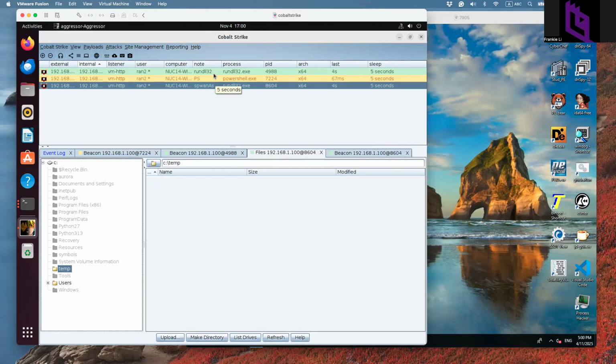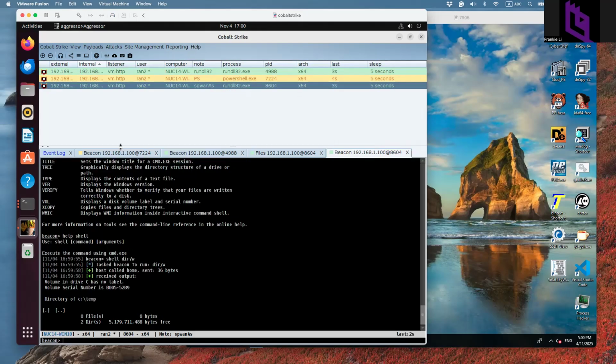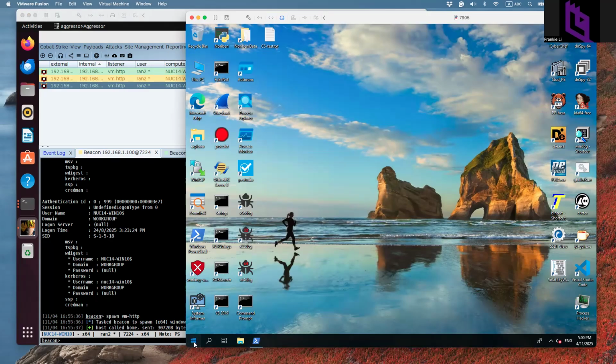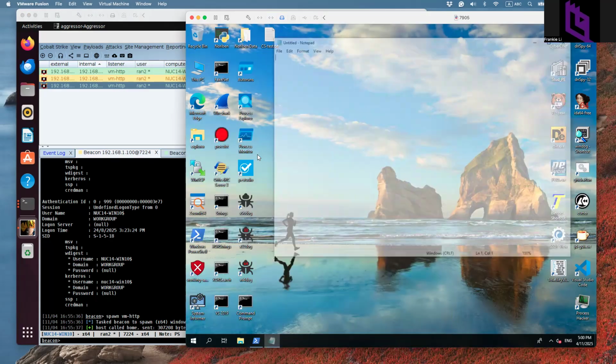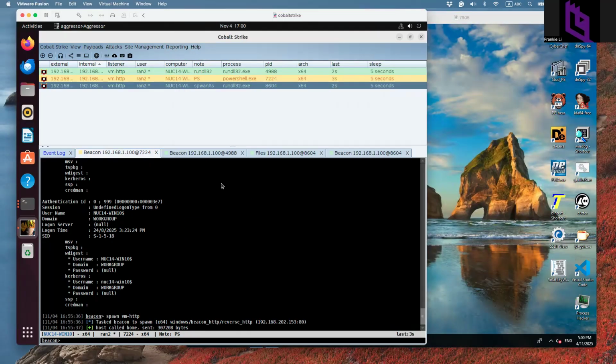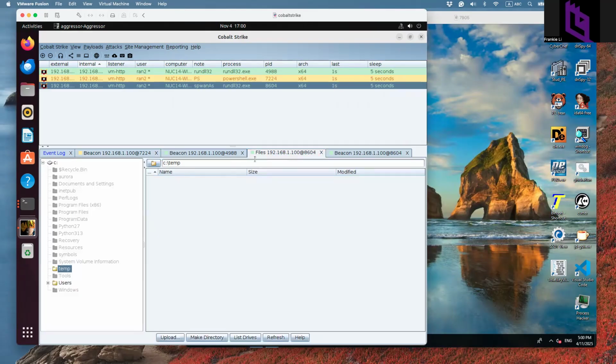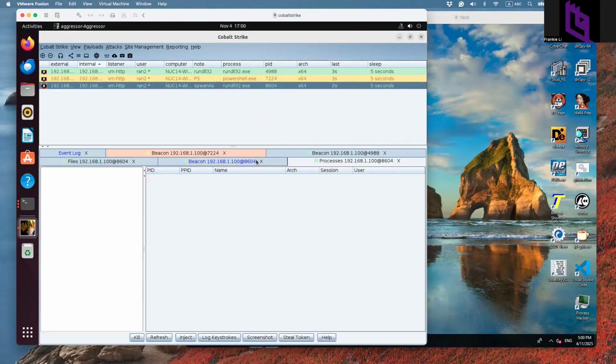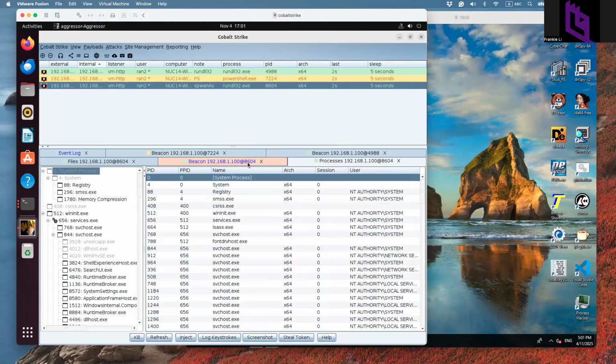How about I do some other command prompt right here? So I'll go back to the original one with 7224. And if I want to create a notepad in the Win10 machine, the new process. Okay, so then I go back to my files folder and the beacon, and now I would like to assess what is the process status. File browser, process list, and start a process list. I want to see whether I can inject another beacon into the notepad. So I can have four different versions, or four copies, of the beacon activated on the system.